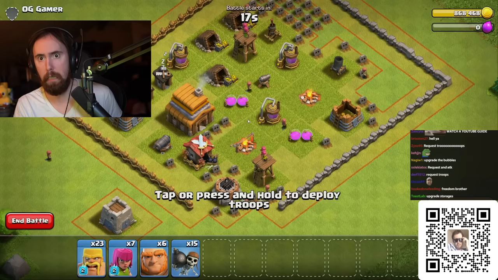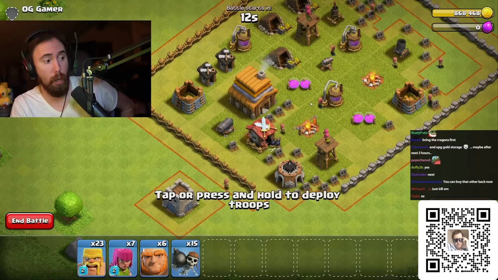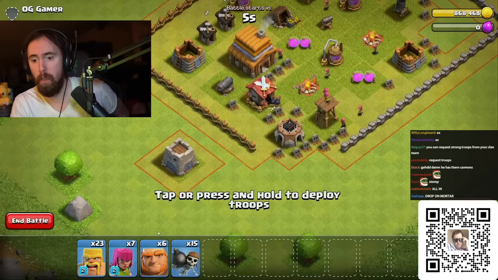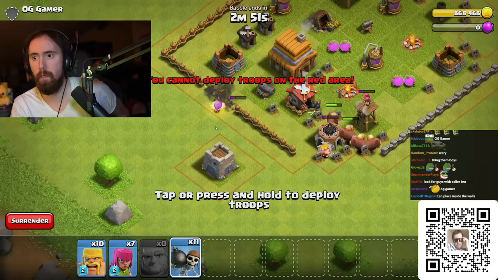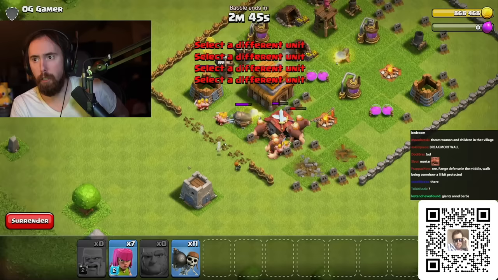You think I can do it? This guy's name is OG Gamer. Drop all on the mortar. Okay. I'm gonna do it. Okay. Okay, I'm gonna bring them boys in. Bring them boys in. Let's go. You see that tech right there?